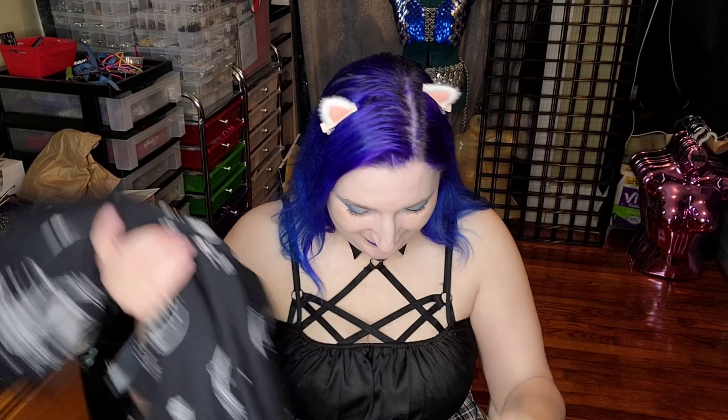I bought this dress at the convention for $50, and I think that was a good price for it, but buying it directly from Arts Cow with your own art, this would only be like $25 to $30 — maybe a little more with shipping. Or if you can get one of their sales, $25 to $30 with shipping. I actually got a 30% discount on just this one item, so including shipping I was able to get this dress for less than $25, which is just awesome for a customized dress.